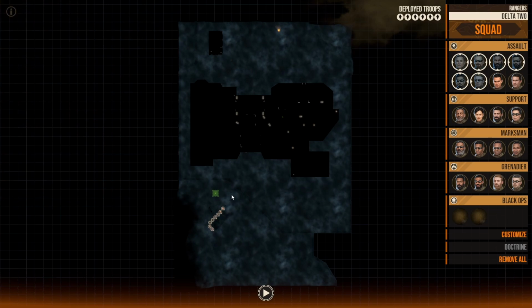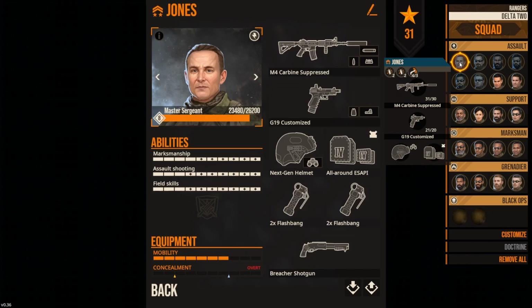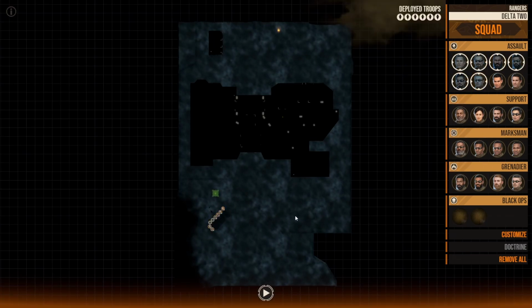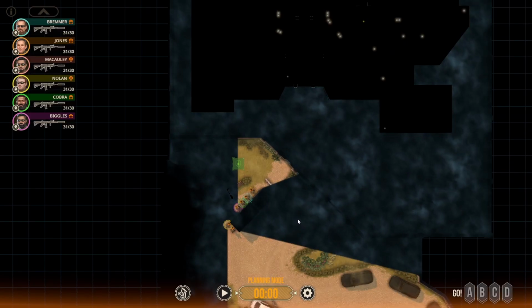But we do just have our 6 assaulters here. So we're just going to bring 6 assaulters. They're going to have a mixed bag of breaching tools. So double flashbang with breaching shotgun, double flashbang with hammer, and then flashbangs, gas, and a slap charge. So we're going to have 2 of each of those set up. But we'll go ahead and plop our guys down here.